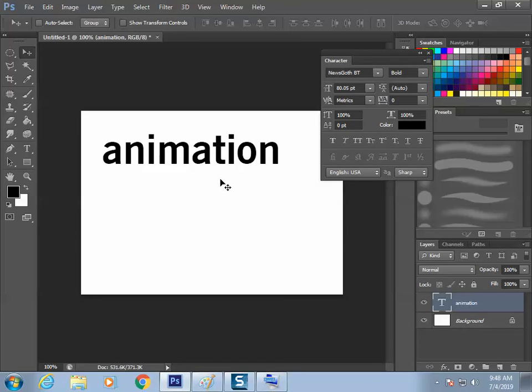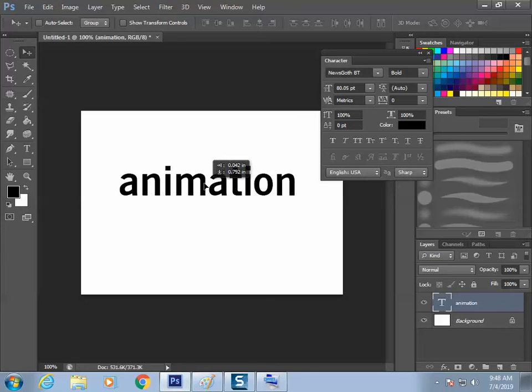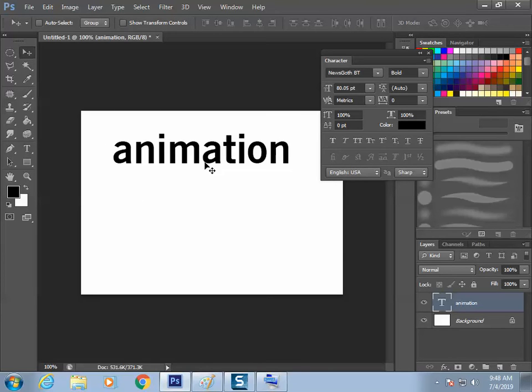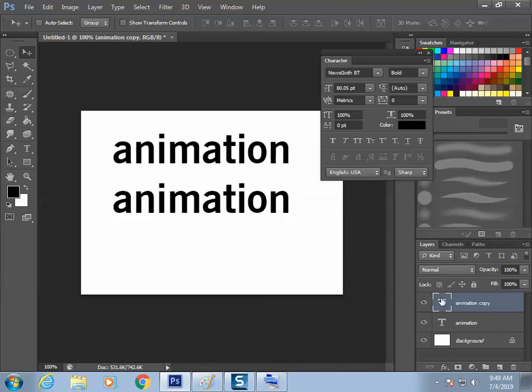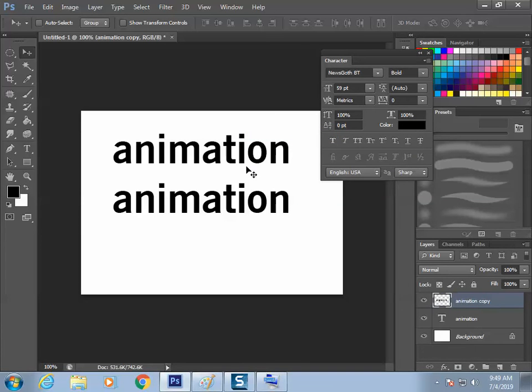Once the text is typed out, then tips and tricks number 1: we can convert the text into raster. Because it is vector, we are not able to work with any tools or break it. Now the topic, how to convert the text into a raster. Have a duplicate, right click over the text layer, switch to the option rasterize. Now there is no difference on the screen, but one is text, another is an image.